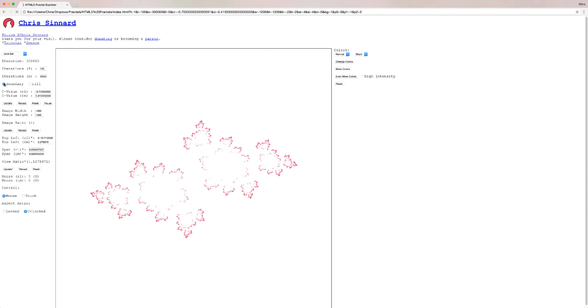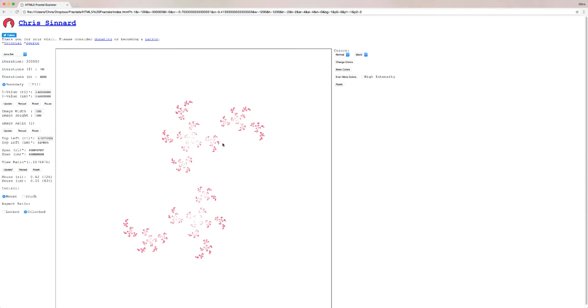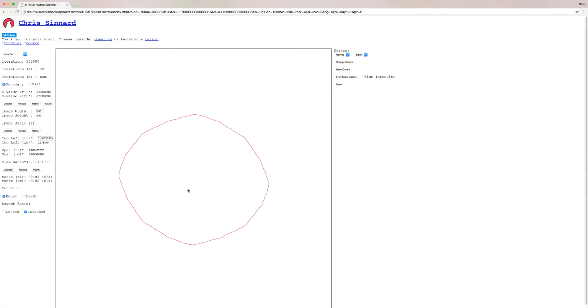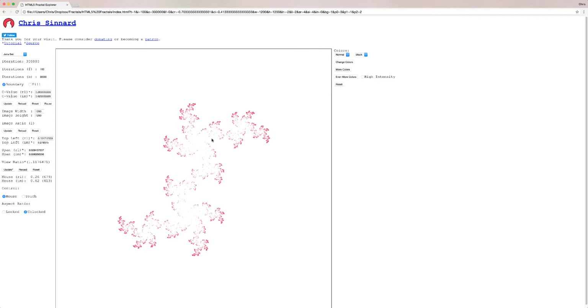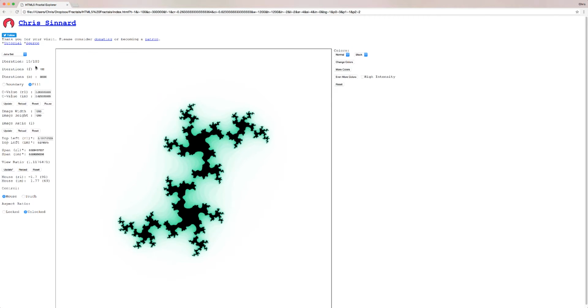And again, you can go to your boundary, and this second set of iterations is 300,000. That's the number of times it makes a dot, the number of dots it makes, or pixels, to fill that in. And then this F is for fill, and that's the number of iterations that it goes on the colors before it stops.